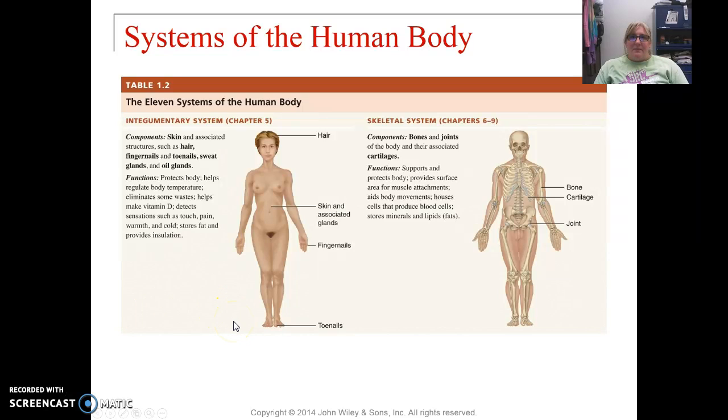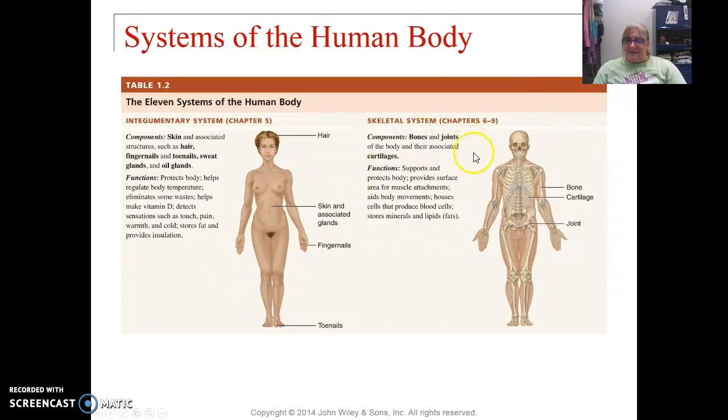The first organ system, which we'll discuss more intimately in Chapter 5, is the integumentary system, whose main component is skin, but we also have accessory components like our nails, our hair, as well as salivary glands, sebaceous glands, and some major functions. One of those functions is protection from anything that tries to get into the body through the skin. But it also functions in maintaining temperature regulation and in producing vitamins for other organ systems.